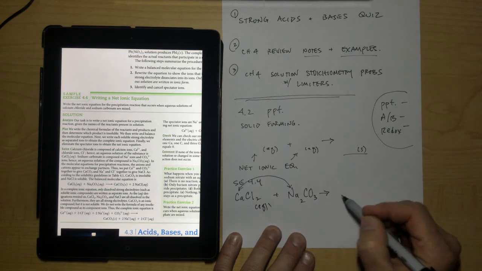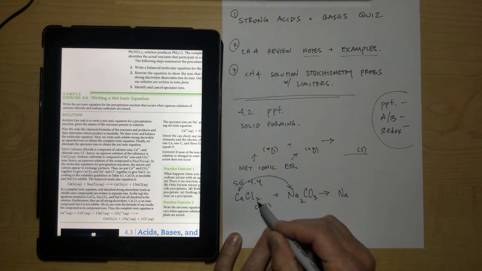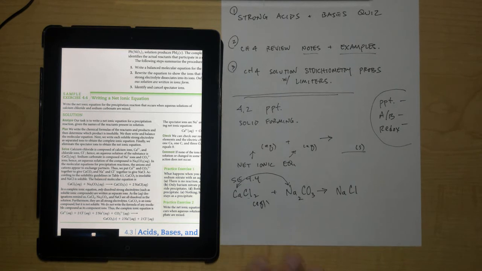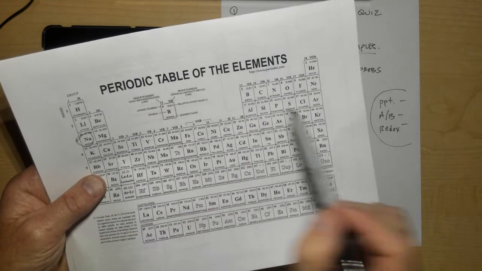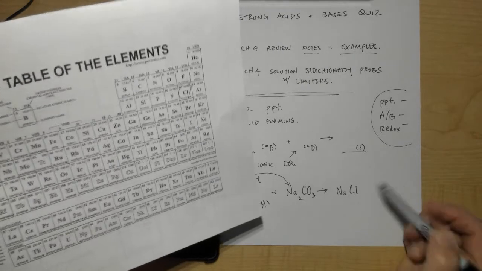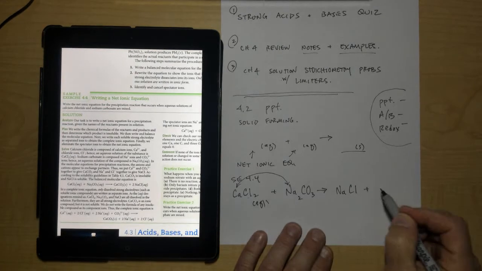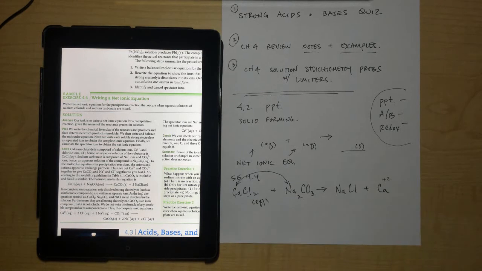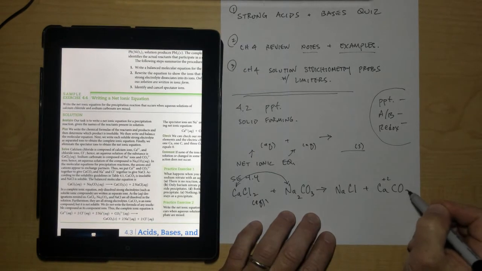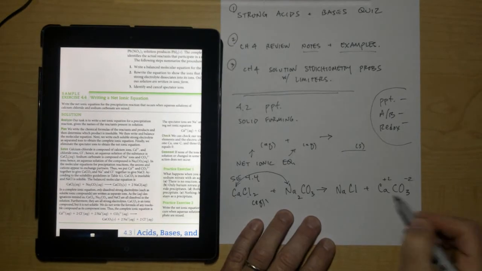So you swap those two guys, and then you get Na together with the Cl right here. Make sure that you get the charges for them from the periodic table. Sodium is +1, of course, and then chlorine is -1, so +1, -1, 1 below each one of those. And then there's going to be calcium together with the carbonate. So calcium, +2 charge. If you look on your periodic table, here's the calcium, and then carbonate is right here on the right-hand side. Look on the back of the periodic table if you forgot the charge, and carbonate is -2. So since it's +2 and -2, you don't need any subscripts on there as well.